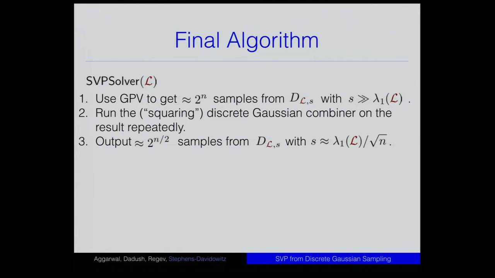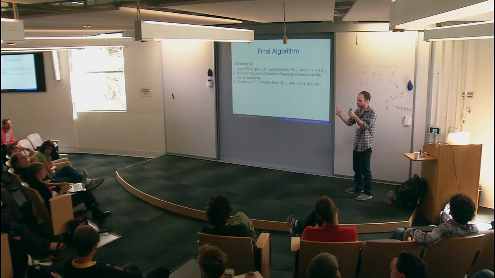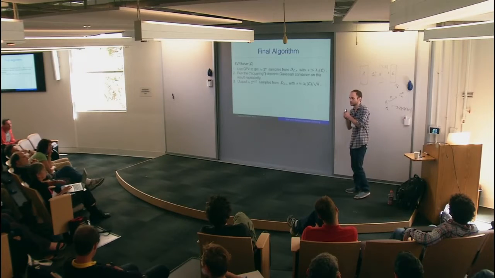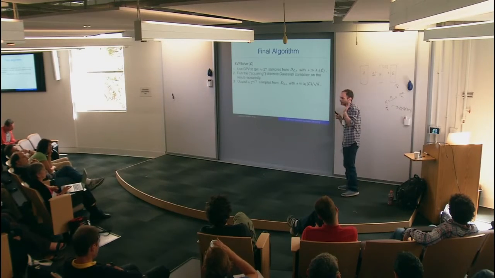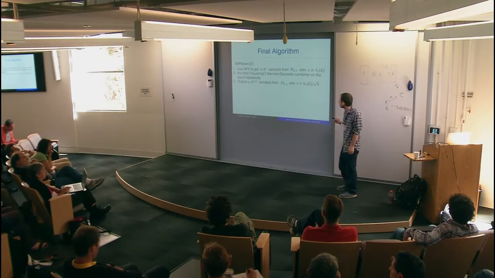Don't you have a problem with independence? No. Well, okay, the way I showed it to you, yes, but we use a thing called the Poisson Trick. I don't know if you've heard of it, but it's a way to take a multinomial distribution and convert it into a bunch of independent Bernoulli distributions. So we have a multinomial distribution over the cosets, and then we get a bunch of independent Bernoulli distributions over the coset. So we have no independence issues at all. There's a small error that we get from that, but it's like 2 to the minus n squared if you want. So it doesn't matter.